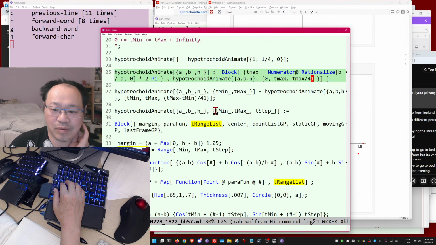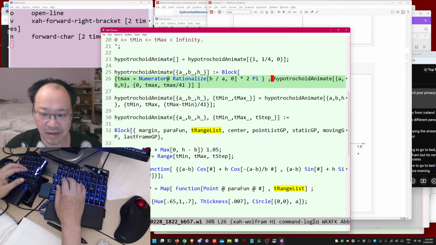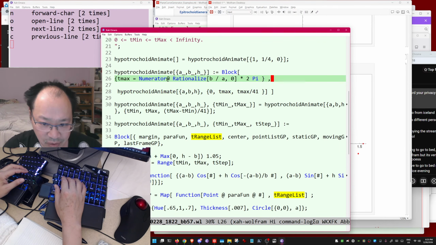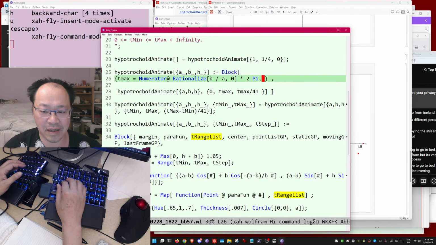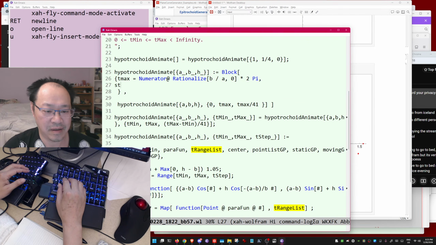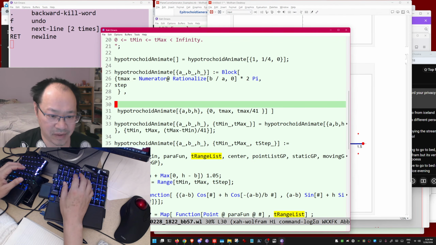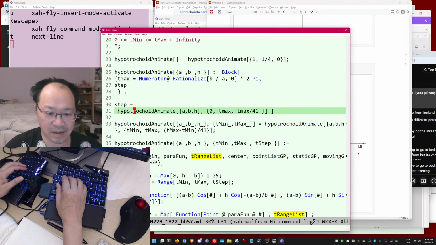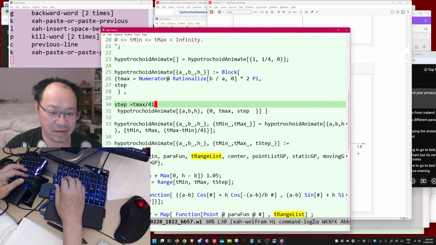No, you need to, let's actually fix this, okay? So what you want to do is T max, then T step. Now T step, you can say that.